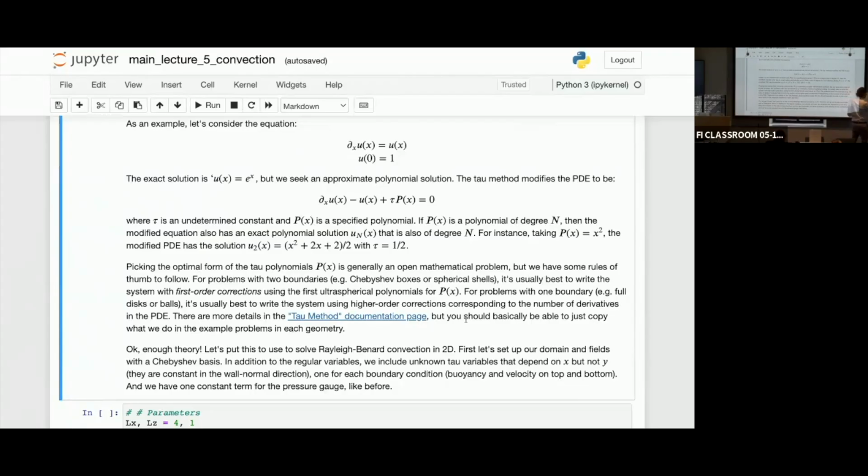And the tau is going to be a function of x. And then we're going to multiply by a function, I'll call it p as there, which is a function of z. Okay, so that put together is a function of x and z. But the tau itself is only a function of x.